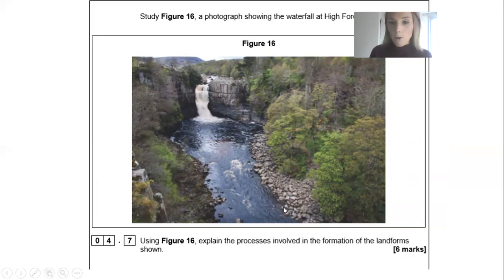Okay. In the foreground of this photograph, you can see that deposition has occurred as the material within the plunge pool has been released and then deposited either side of the river here, where there is a slower flow. During times of snow melt or heavy rainfall, the amount of water in this river channel, the discharge, the volume of the water, will increase, meaning that the deposited material might actually be moved downstream during times of high flow or spate.